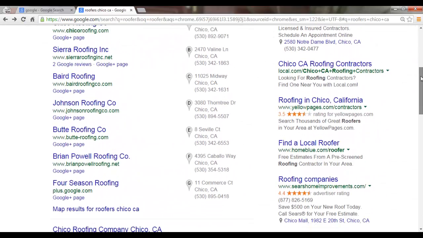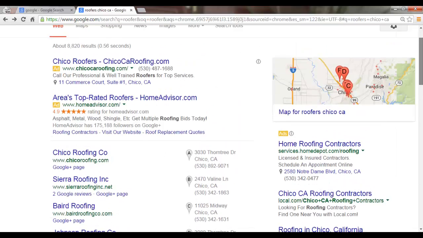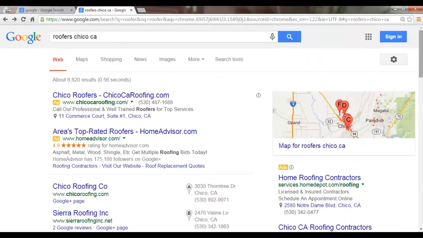Things that I am good at ranking are these local listings, your website, a Yelp listing, a Facebook page. Those are all things that are easily rankable, and every spot that you have on a first page Google search is one less spot that your competition has, okay?